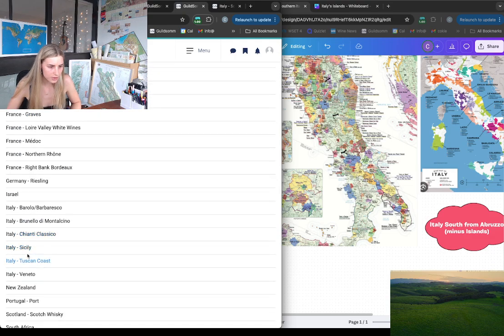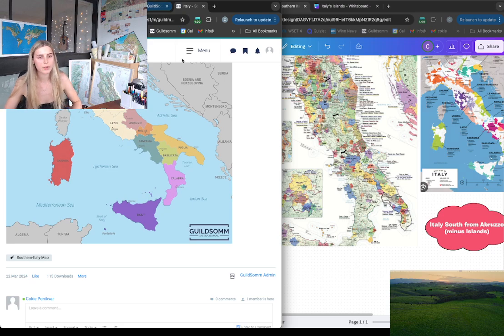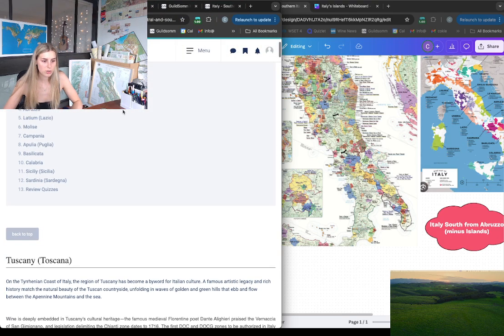So when you're studying wine, producers are really important, although we don't have a producer profile for this area, so we're not going to use that today. But they're really important because they are the people that make the region generally. So you have important producers, important winemakers in the region. If you take the winemakers out, you just have land and vineyards. So in order to make great wine from those places, you need to have great people doing things. And the question is, what are they doing and how are they doing it? It's important to know. And also, sorry to jump all over, but it's important to get all set up here.